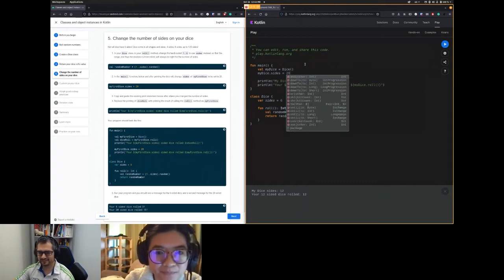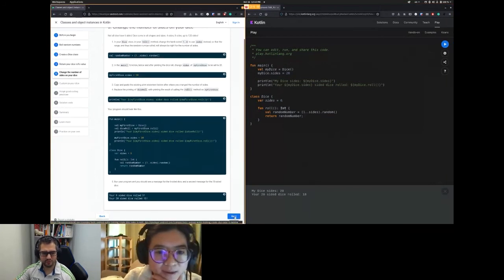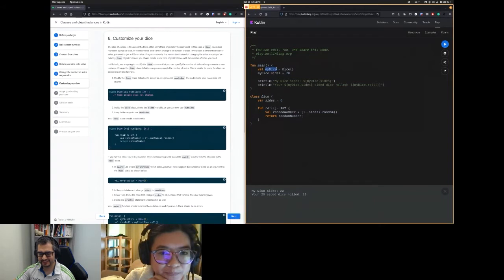You can say, yeah, I want my dice now to be a 20-sided dice, and then roll me an 18. So what you usually want is that when you create this dice right here, you should be able to tell Kotlin how many sides you want that dice to have, right?